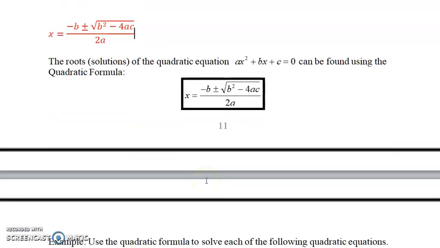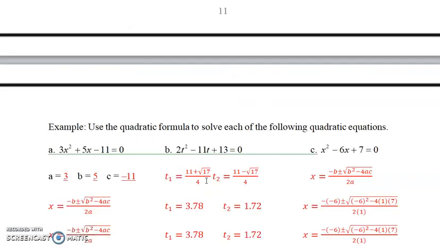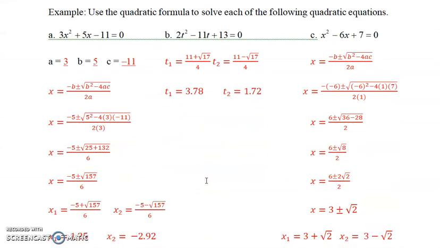All right. So the first example on page 12, what we're going to do is use the quadratic formula. I'm just going to put the answers up because this is something we've done in the past. So I have 3 questions here. Remember, you make sure it's in ax squared plus bx plus c equal to 0 form, and then you use the quadratic formula. The key is it has to be equal to 0, right? And it should be in the form ax squared plus bx plus c.